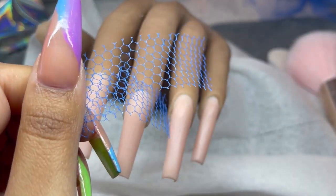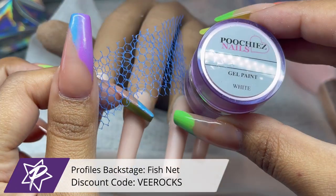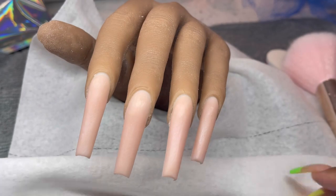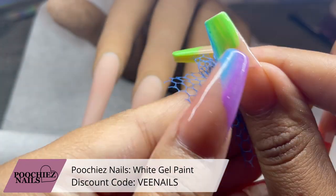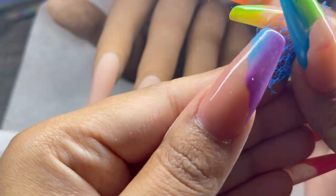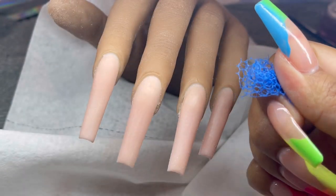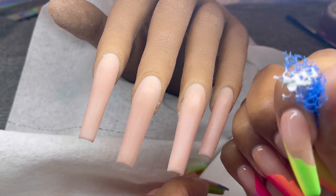Now, I am using this fishnet for the nail art. I figured I would share with you guys this little hack that I kind of figured out. Along with that, I'm using the Poochiez gel paint in the color white. So what I'm doing with this fishnet is I'm going to cut a little piece, obviously, off of the bigger portion that you purchase. And then I'm just going to scrunch it up kind of like in a little ball so that it's easier for me to hold. And then we're going to be dipping that into the paint.